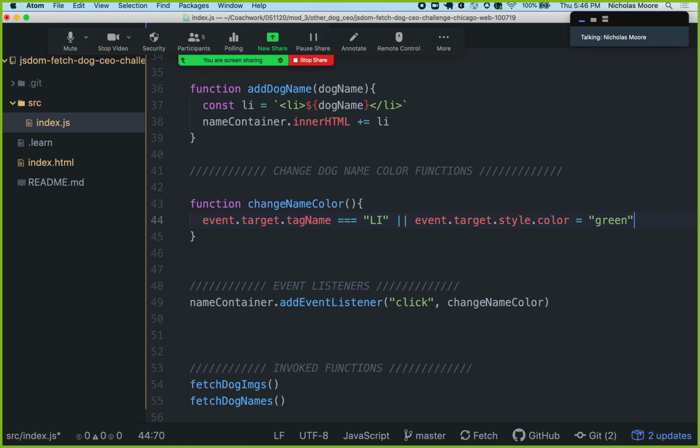So you could change it to say, well, event.target.tagName, let's say if it equals, triple equals LI, well, let me think. If it does not equal LI, then it will, that's not what we want to do.